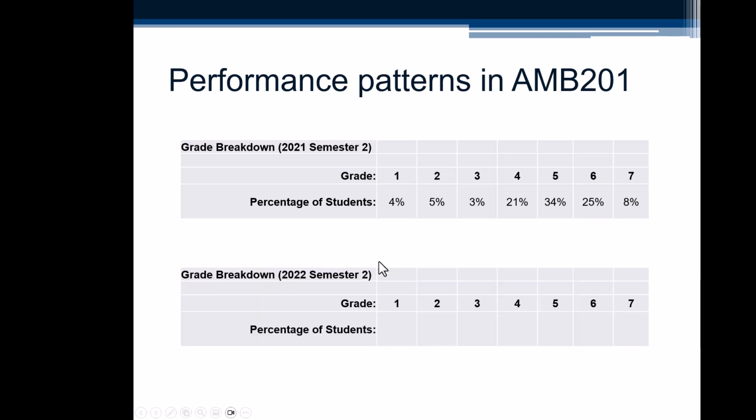So what we could do is look at another recent similar semester and see whether those same trends are apparent. And if you look at the data for a year later, what we see is, again, we get a fair proportion of students in those failing bands, in this case 8%. So again, close to that 10% of students failing. A relatively small proportion of students getting 7s, and once again the bulk of students getting 4s, 5s and 6s, with most getting 5s, and then fewer students getting 4s and 6s, and then fewer further out from that.